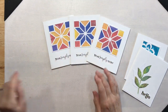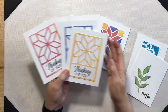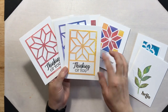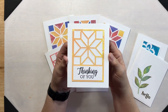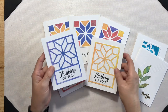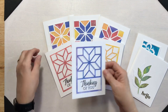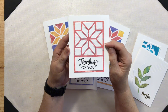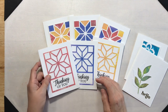And I have three bonus cards for you. Remember when we were die cutting our images and I said how the extra piece would make a gorgeous card? Well, I wasn't kidding. These turned out so nice. And I didn't even have to recut the inner pieces. They came from my white frames for the original cards. This red one looks a little bit wonky because it was cut kind of crooked, but that's okay. It still turned out very nice.